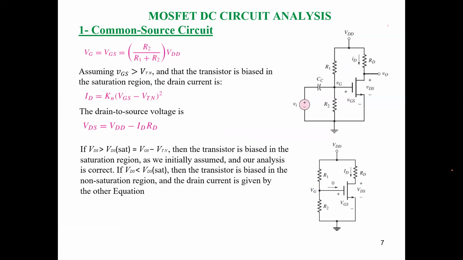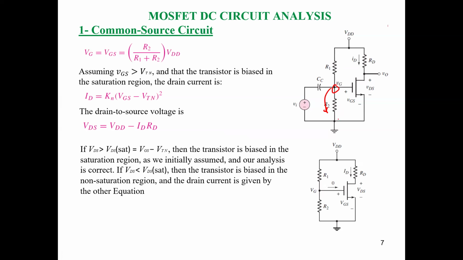So again, here, the voltage of this point VG is already calculated to the reference value. So VG is also equal to VGS because S is connected to ground. So we can say VG or VGS equals VDD times R2 divided by R1 plus R2, and this is called the voltage divider rule. You know that from electrical circuits.